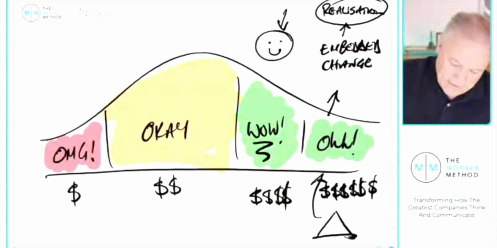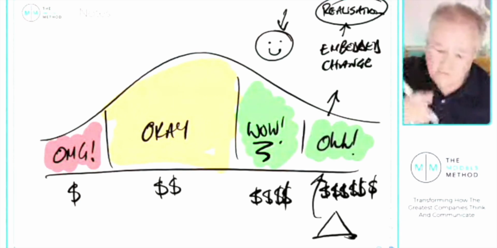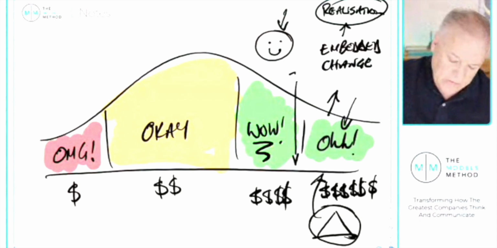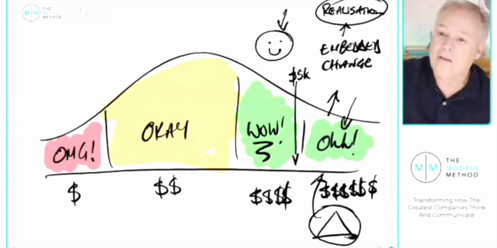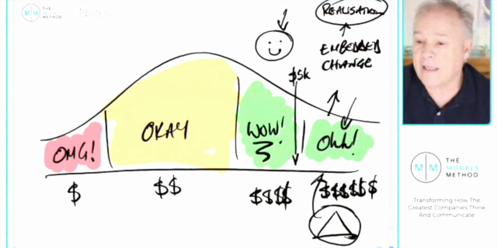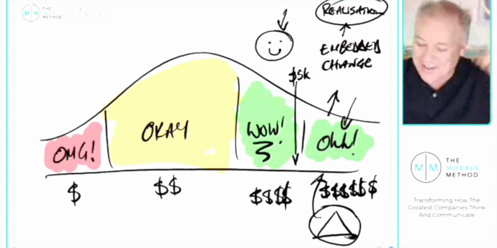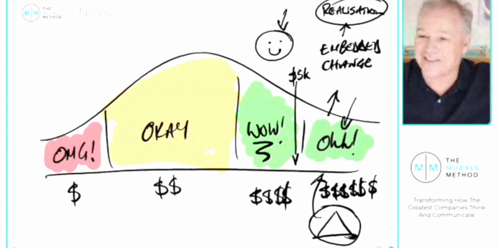But I can't remember the guy's name, call him Fred. Fred is promising this kind of training, not at the price of the red zone, but at the price at the upper end of wow, which is $5,000 a day. Who's up for it? Who wants to buy it? And 3 people put their hand up. And I said, remember, folks, the rule was this is a real deal. This is a real sale. So you need to go to Fred now and buy his training at $5,000 a day, right? And Fred went, but I only charge $2,500 a day. I could have slapped him.